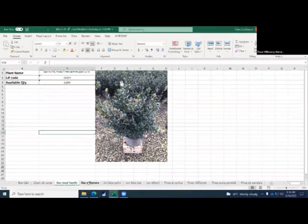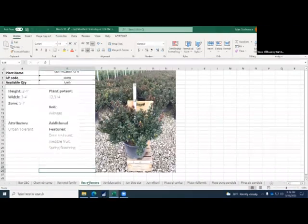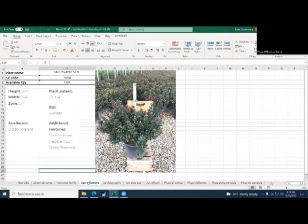Ilex Willimer. This is an introduction that we did quite a few years ago. It is a compact grower. We did submit this, just so you know, to be considered for possible introduction into the Handpick for You synergy program. So we're in the early stages of that, but that's how much we believe in this plant. We think that this plant is very unique. It definitely has a fit in the landscape.